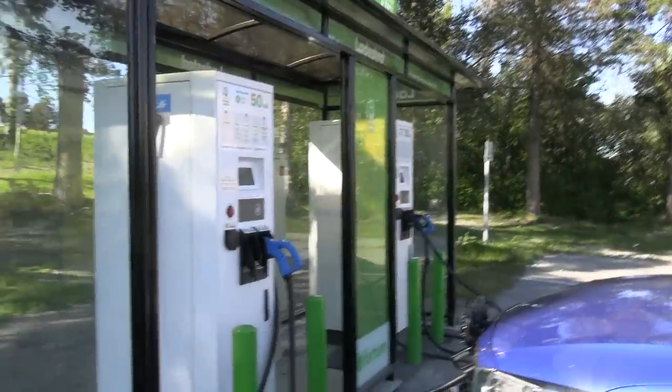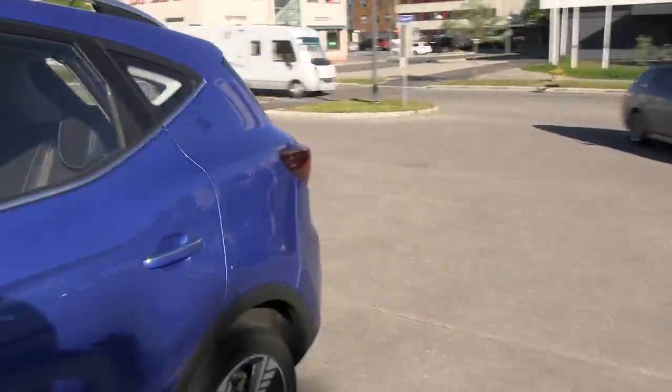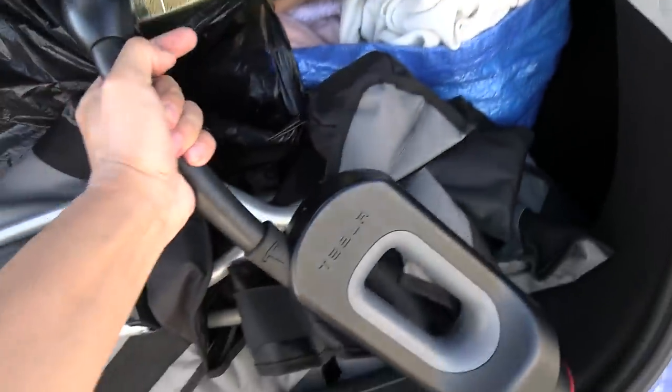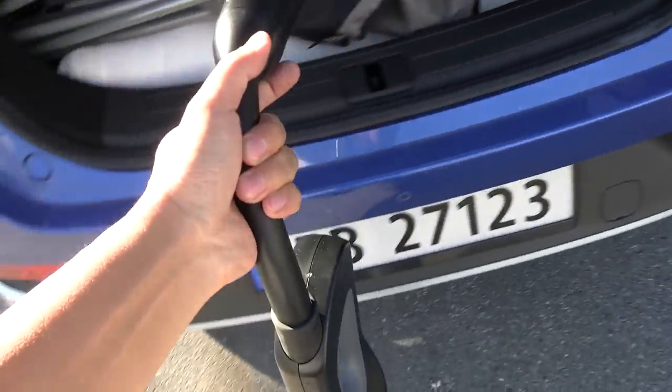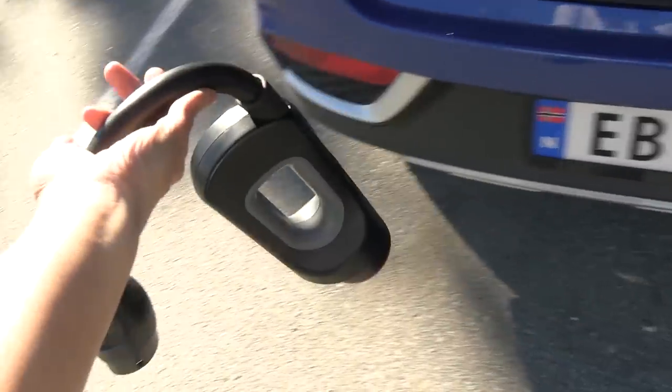Woo! Okay, after about 15-20 minutes, I got the charger. I'm getting 49 kilowatts. Yes, good stuff. And now I'm going to deliver a charging adapter. Well, here's all my luggage, by the way. So I brought the adapter. It's in here. I've been using it on Model S and X for the longest time, but for Model 3, I don't need it anymore. So I just happened to sell it to some guy living up here in the north. Well, he doesn't live here, but I will deliver it at the hotel.